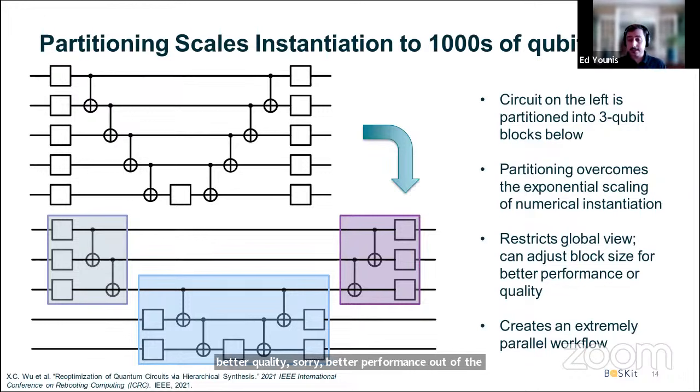Additionally, some really cool things about this is that this creates an extremely parallel workflow. Say you have a 1,000-qubit circuit with 1,000,000 blocks, and you need to run all of these algorithms on those blocks. They're all mutually exclusive. It's embarrassingly parallel. If you have 1,000,000 cores, you can just run them all and then collect the results back. BQSKit does this push button. This is what I meant when I say if you have a supercomputer, you can distribute this across a cluster. If you have a multi-core system, you can also just run this on your multi-core without any thought. This will take advantage of those resources. This is all very configurable, but it's very efficient.